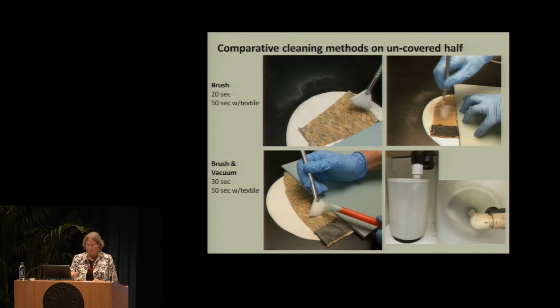And the brush vac technique, we use a kind of a medium suction on a dental vacuum, and that collects the dust in a wet chamber that you can see below. And this was examined after we did it, but was not filtered at this time because we knew what the dust was. But it generally appeared of a similar quantity to that that was on the counter. So visually we thought the brush vac was removing somewhat similar amounts of dust as the brushing alone.